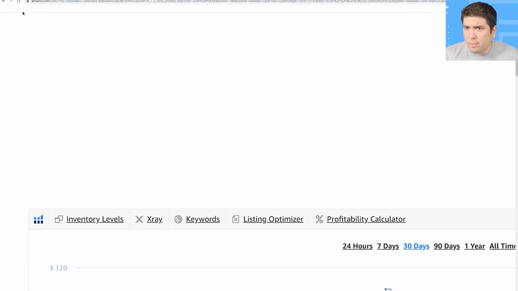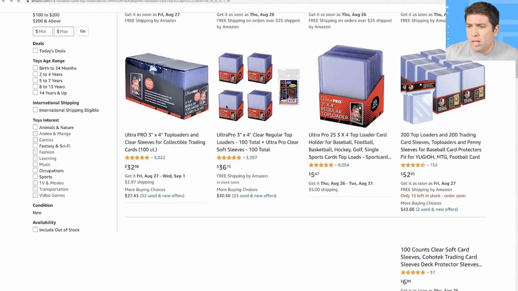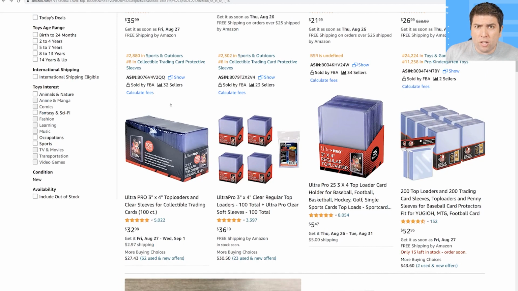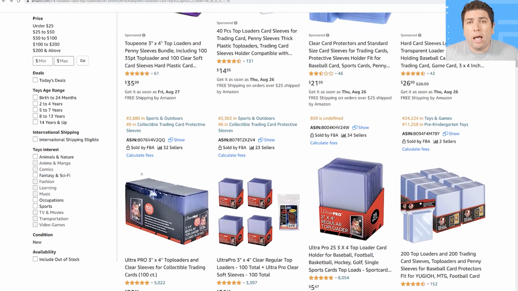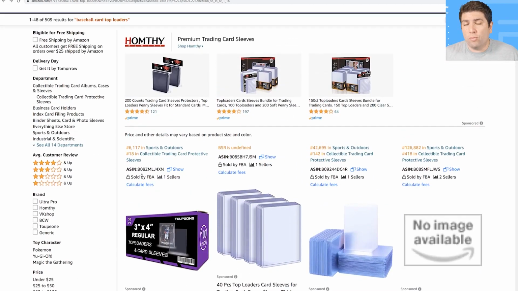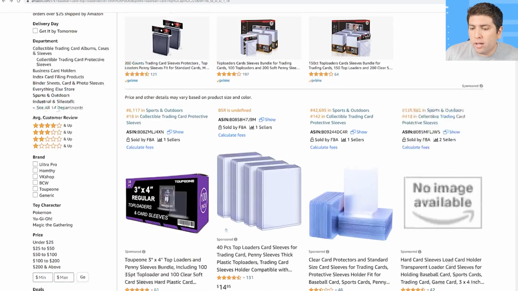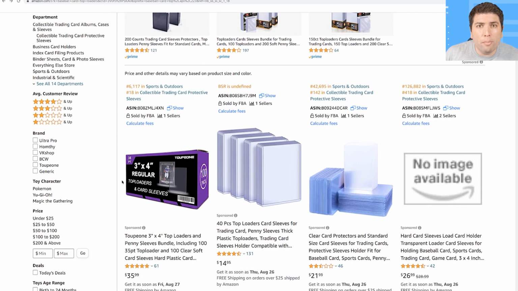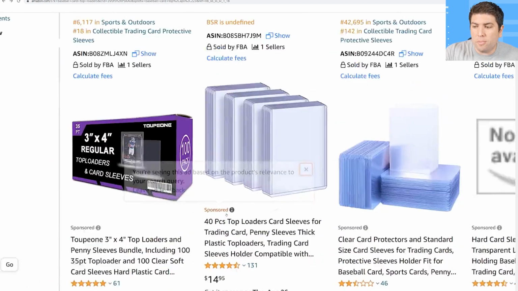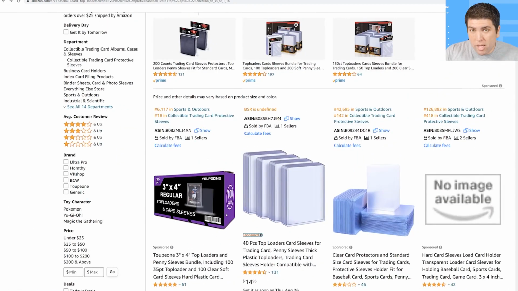What does organic mean? Let me go back here to Amazon. This is an organic position. It's not a paid position. The other thing Cerebro is doing is finding all of the keywords where it's been detected in sponsored positions, sponsored ads. What is that? Look here. This is sponsored ad #1 on this search. This is sponsored ad #2. You see, it says sponsored right here. So those are PPC or sponsored ads, and organic position.